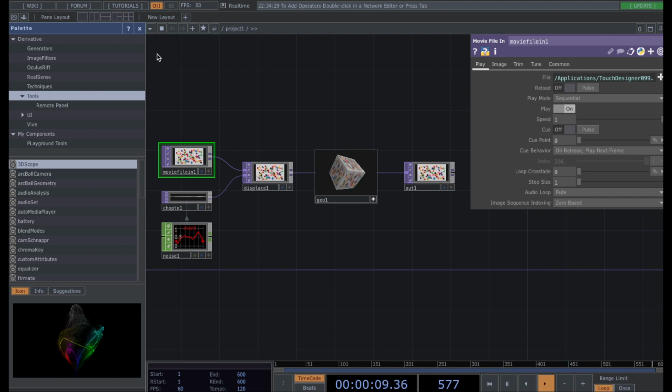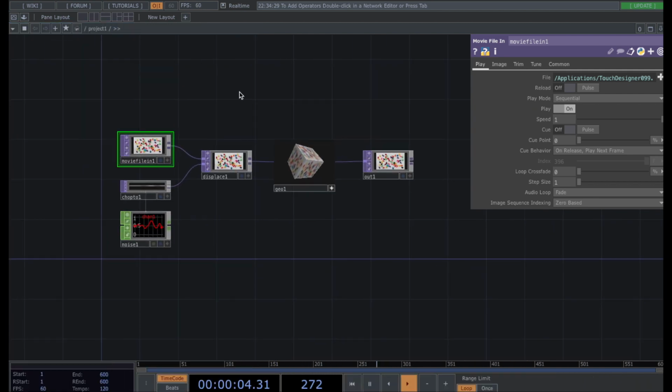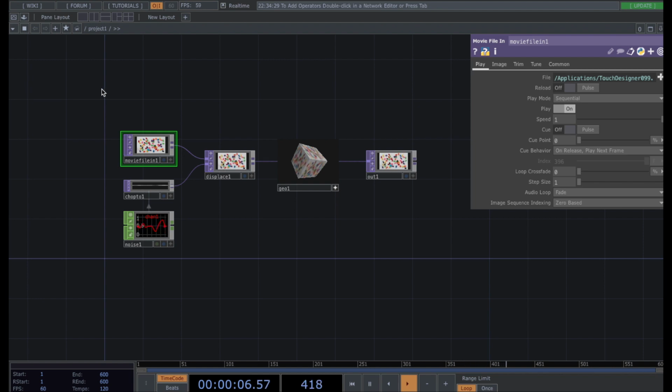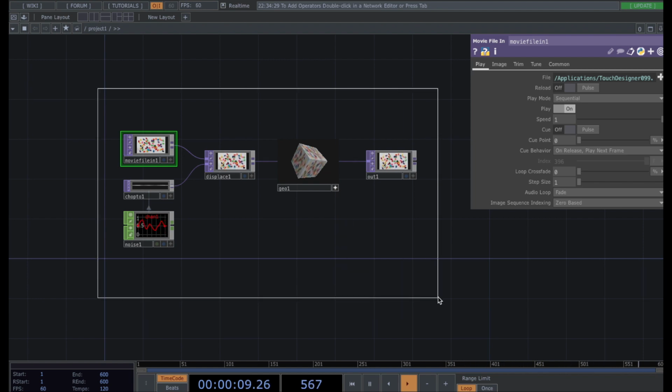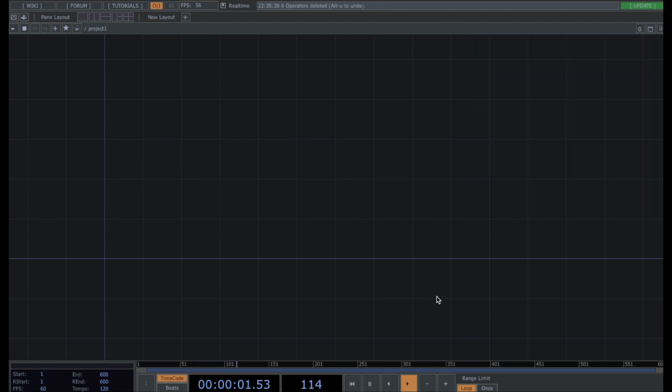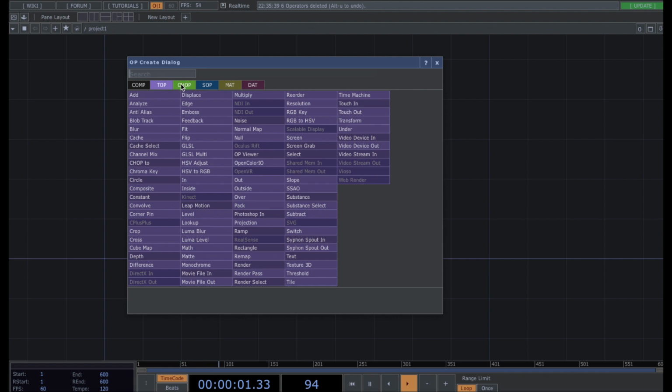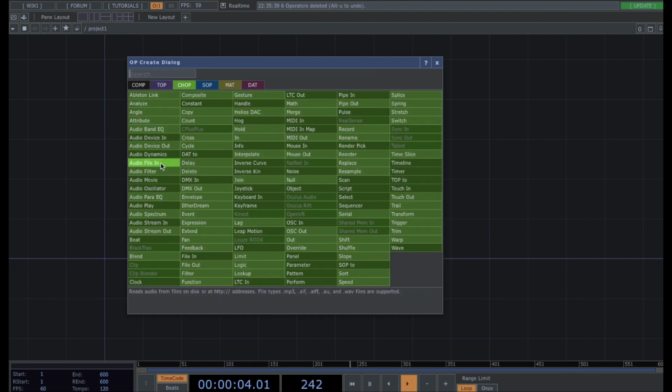So I've just opened up Touch Designer. I'm going to hit on the cross here to make some more space. I'm going to right click with my mouse and that will let me do this, and then hit delete. And now I've got a clear screen. So instead of doing what we have done before and putting in an audio device in, which means I'll use the speaker on the computer, I thought I would hit tab and use an audio file in.